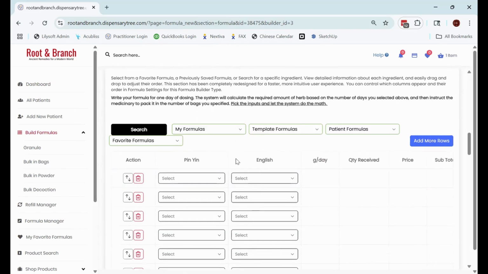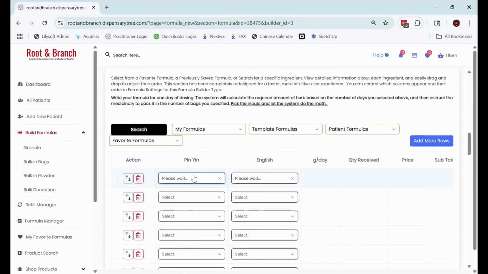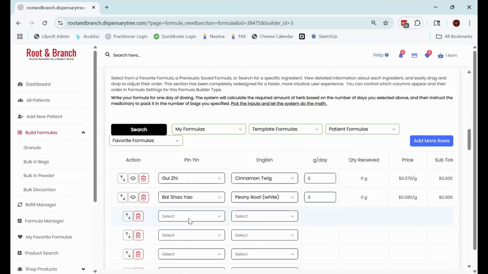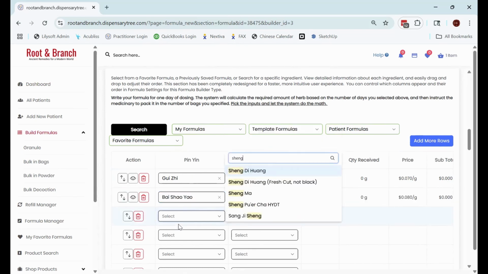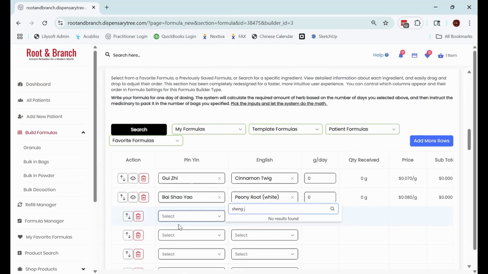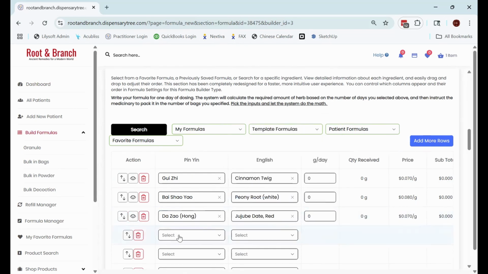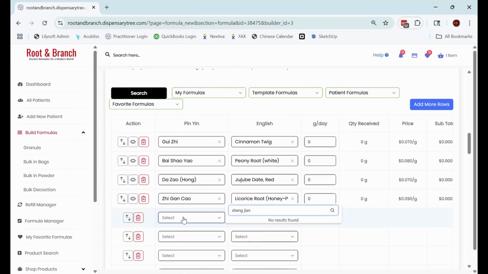Next up, then, we have our ingredients, right? So this is, again, the same situation like we had with any of the other builders where we're going to go ahead and write the formula. And in this case, because we're doing our math based on the day, we don't need to think about it in any other way. You'll notice, though, as I type this in here, that if I were making a classic Guizhitang, of course, Shengjiang is part of that, and I go to type it and it's not there.